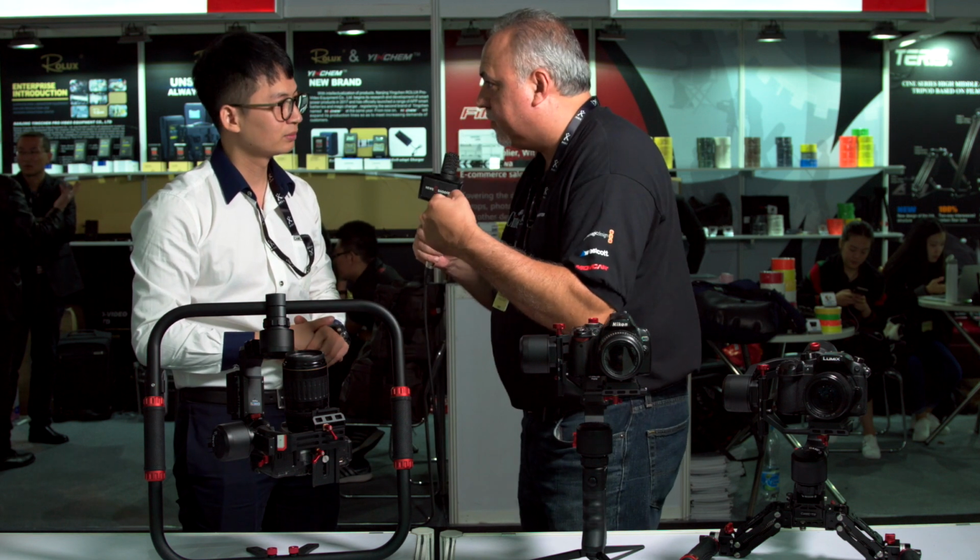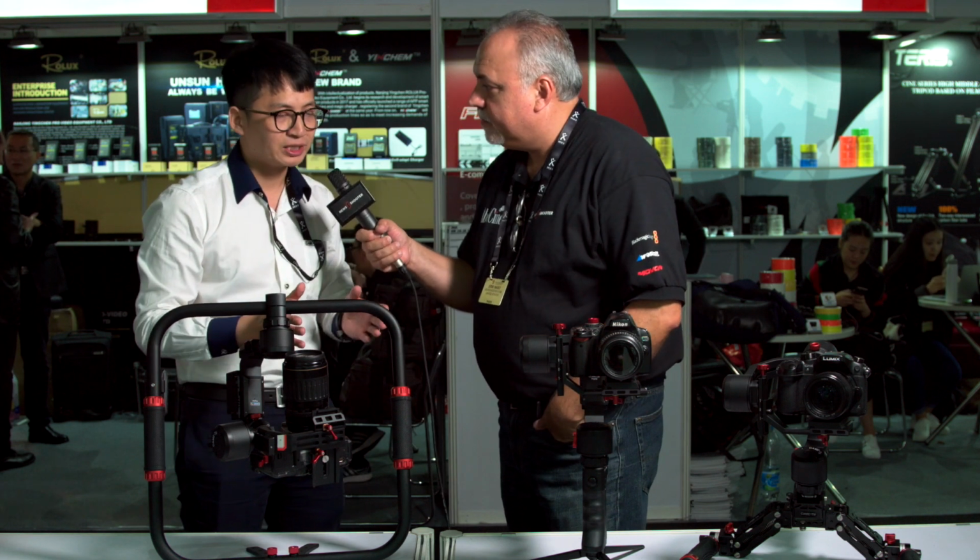How different is the experience, do you think, when you're using the ring as opposed to the handles? Yeah, think about it. If you are shooting outside for maybe two or three hours, if you only use the one-hand gimbal, I think it's going to be tough. But if you use the Gimbal Ring, you can distribute the weight from one hand to maybe two hands.